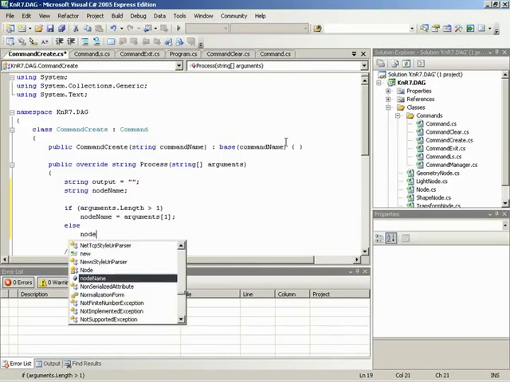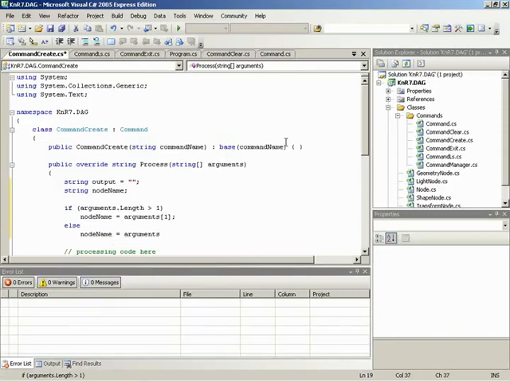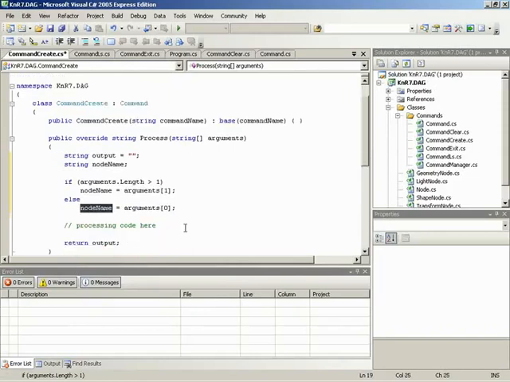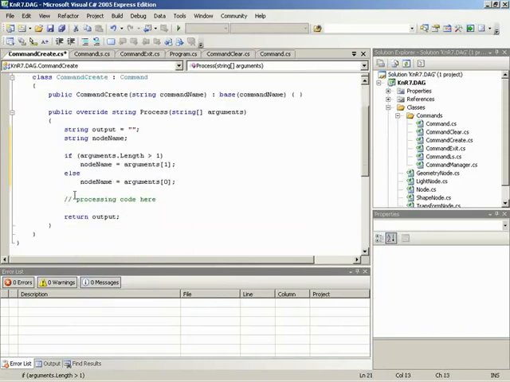So we'll say that node name is equal to argument 0. So if there is indeed a name parameter, use it. If not, use the typed command for the name. Now, of course, this doesn't guarantee that the node that's going to be created is going to have that name. But remember, we've already got the naming system set up when we created the DAG engine, such that if you say create a sphere named mySphere, if mySphere already exists, it'll be called mySphere2. So that's very convenient. That's already in place and has been proven to be quite stable.